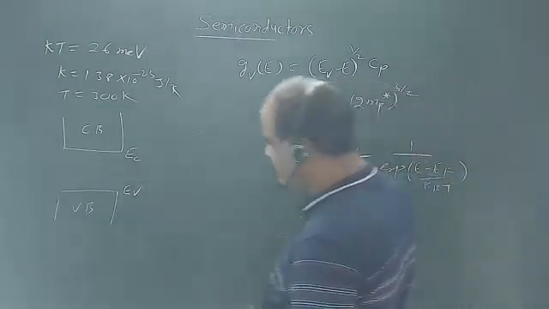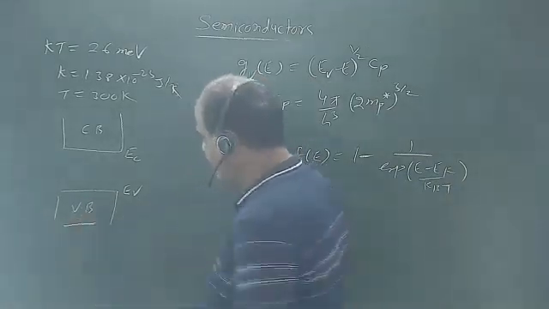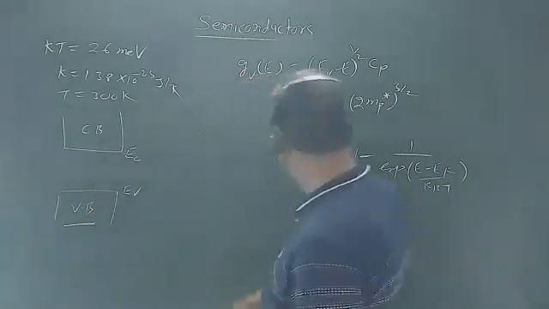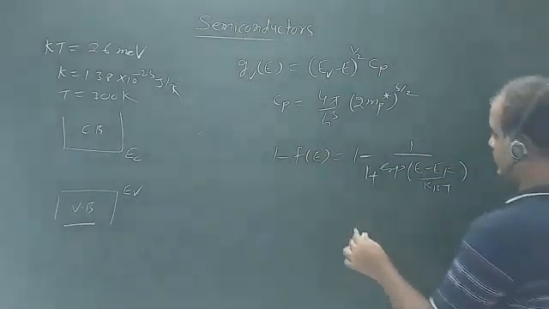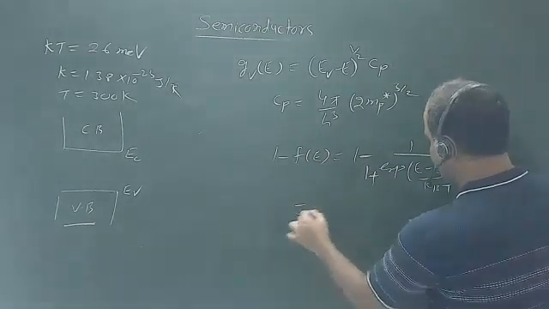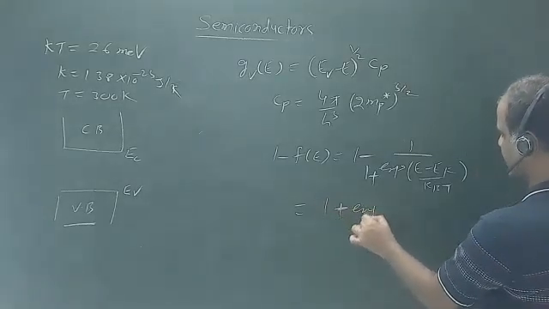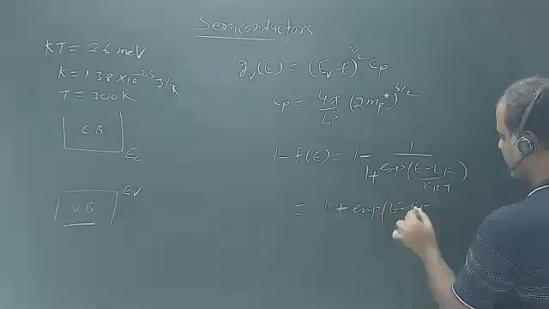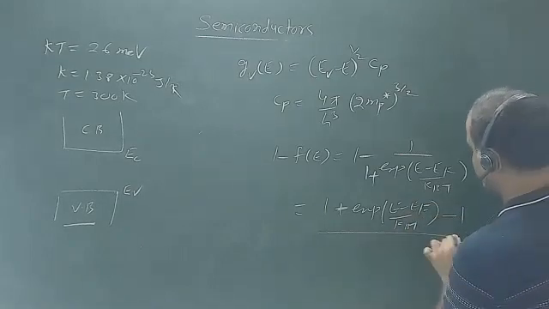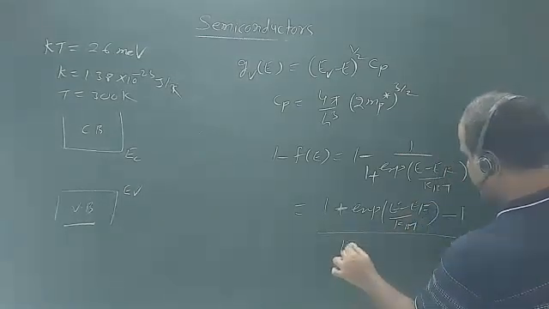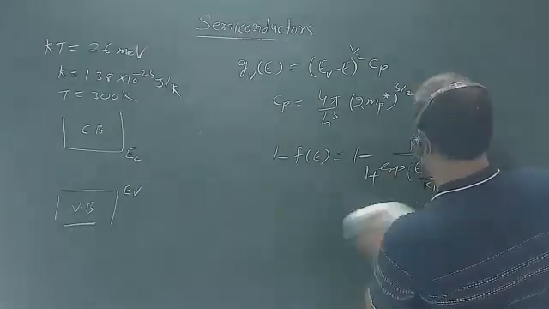Now again you have to take the case. You are in the valence band, and your Fermi level is somewhere here. Fe is 1 upon 1 plus exponential (E minus EF) upon KBT, so if you solve this, it gives 1 minus this expression. Leave it for now, we will do it tomorrow.